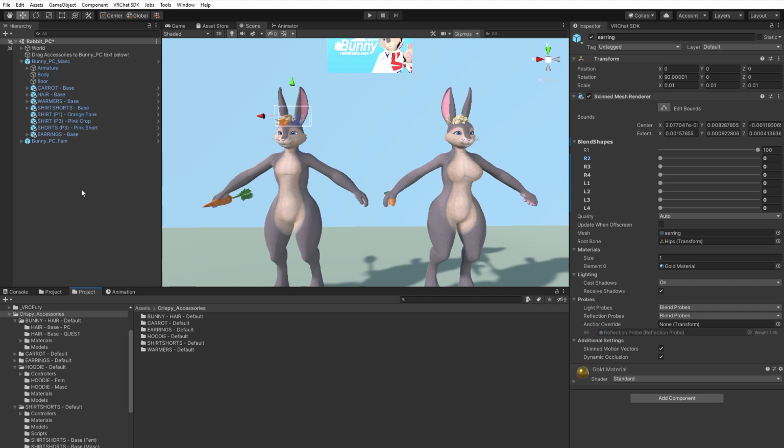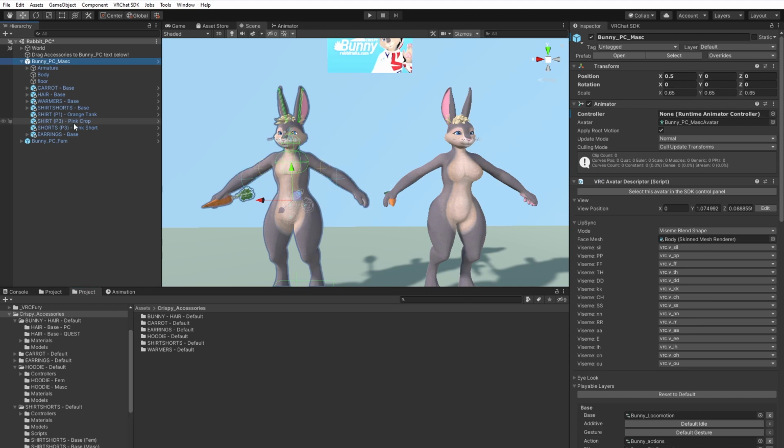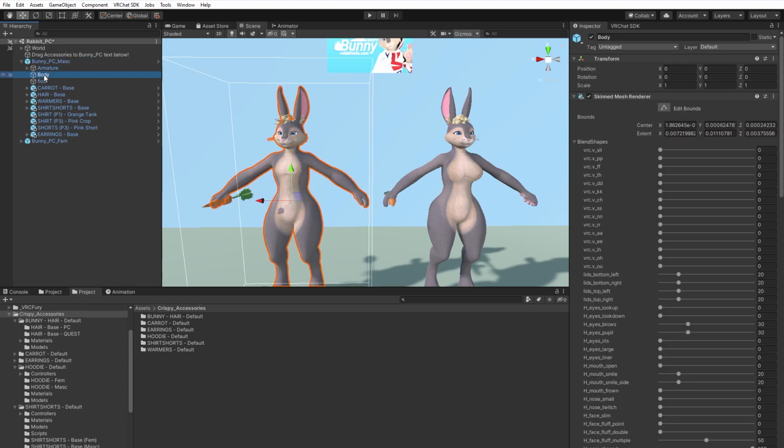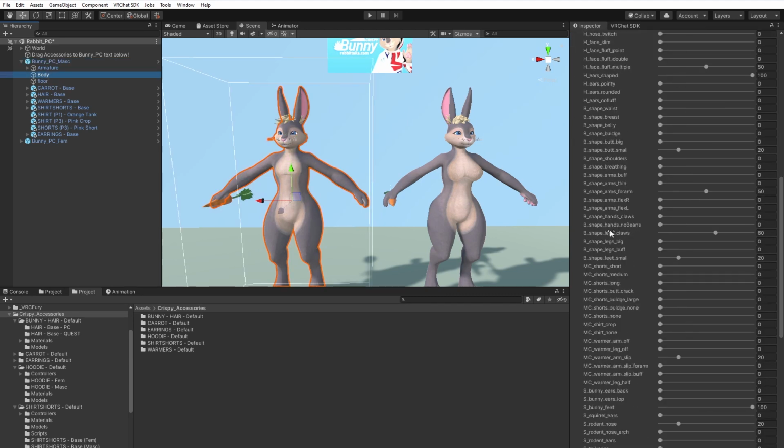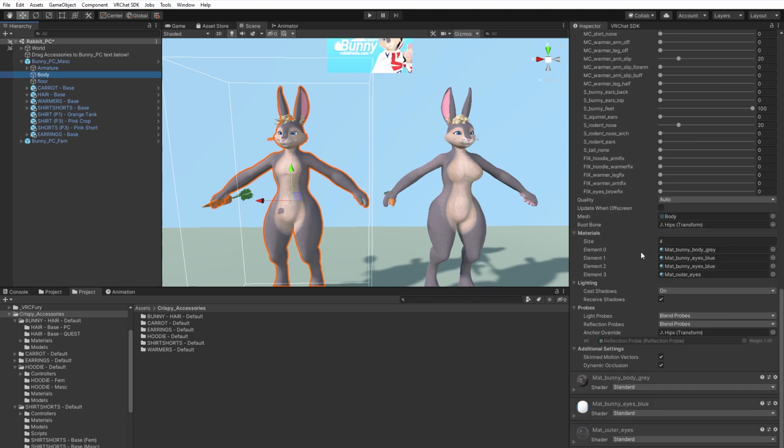The only other thing that I think is probably worth showing some of the newbies is if we go back to the base. If you want to change the body texture, again you just select body, and you scroll all the way down. And what you'll see in the materials section is your body, which is currently the grey body. You have your two eyes, left and right eye, and then you have a lens that goes over the eyes.